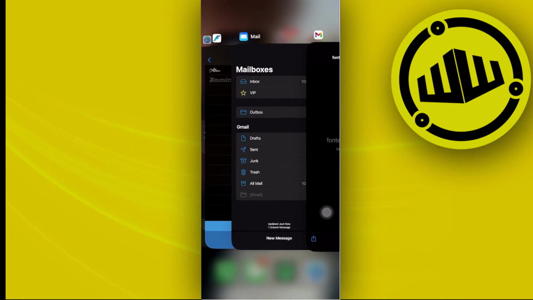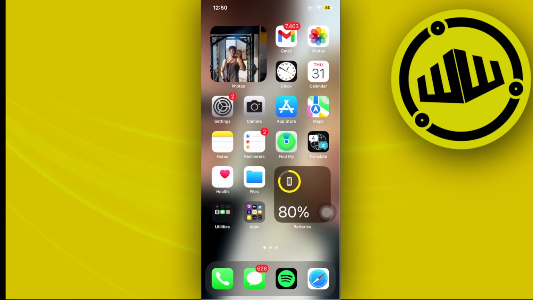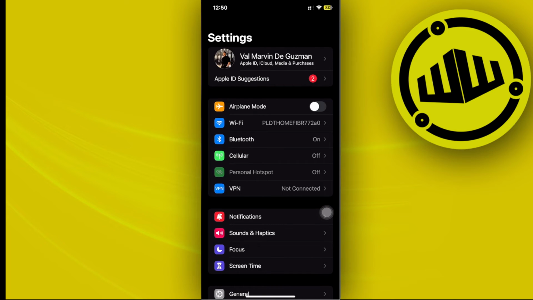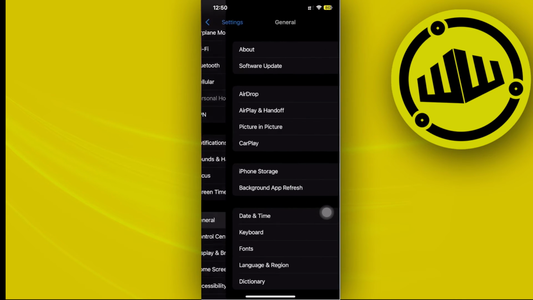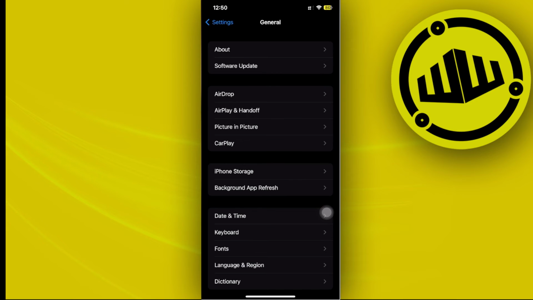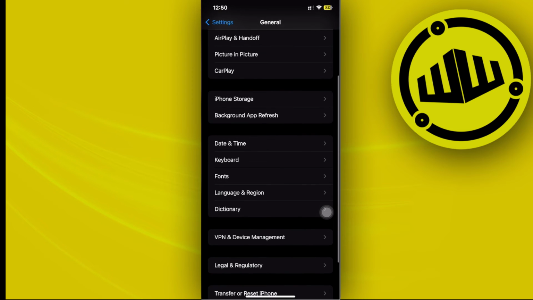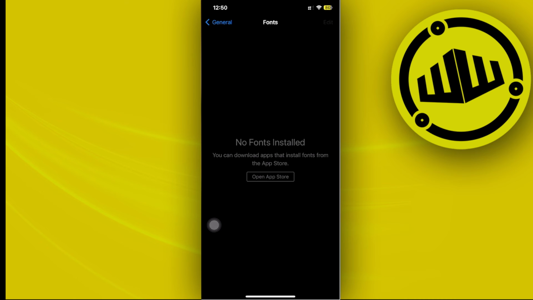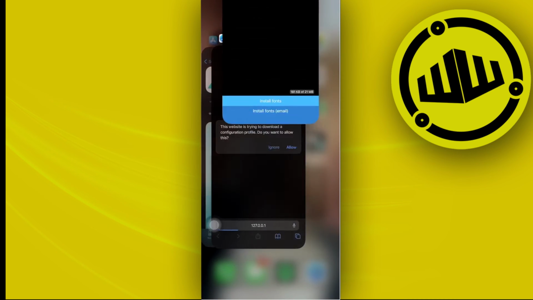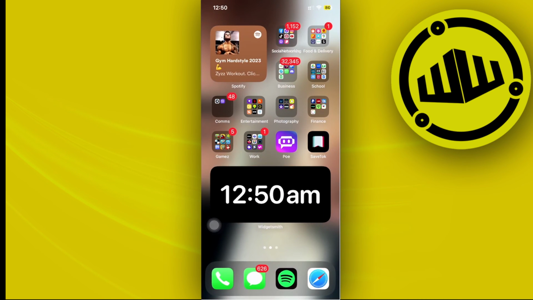But once that is already done, we can now go ahead and launch the Settings application. Under General, let's tap on the option. As you see, just tap on General right here, and what I want you to do is to tap on Profiles. So tap on Profiles, which is going to be located right here, but also we have the option called Fonts, which we could also access. And as you see, this is where you guys could see the fonts installed, and if you did the process properly, you could see the fonts over here. So my advice for you guys is to follow the on-screen instructions of the Fontier application so that you can see the fonts on that location and use the fonts for your device.